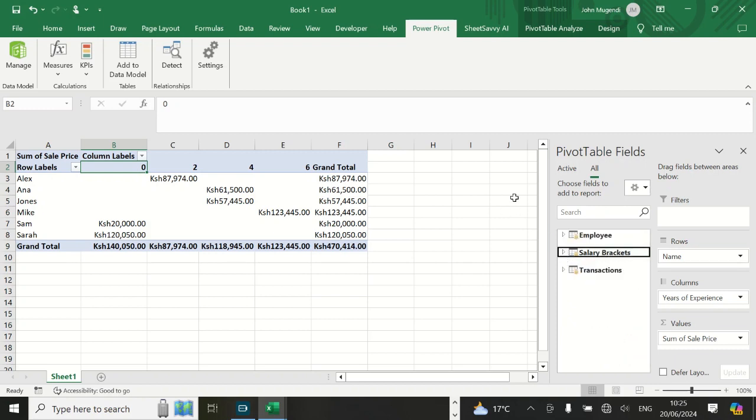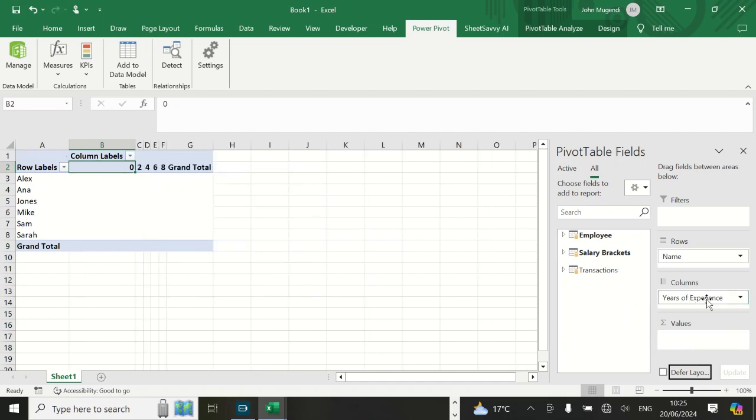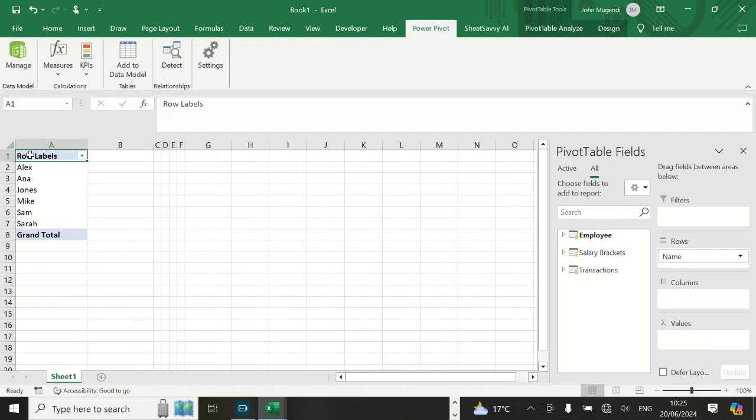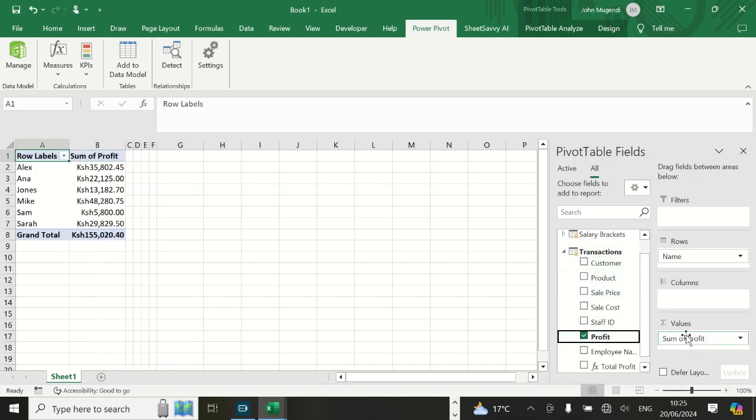Another thing that you can do is using the KPIs. So let me take these out so that we can see it better. As you can see, we have Alex, the employee's name. Assuming we want to see the profits that these employees are bringing into the company, we can just create a profit in the values.